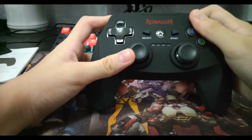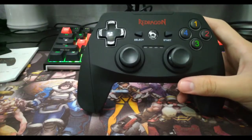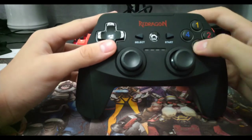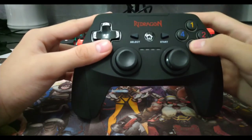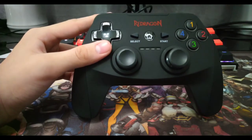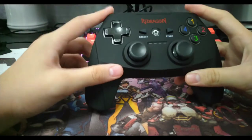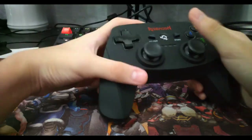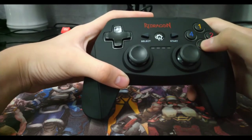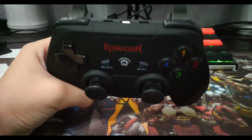Last but not least, the four buttons over here, it sucks. Wait, no, it doesn't suck for me, but other people do say so. I think my online friend has one of these, and he said the buttons suck. It's clicky, it's springy, it travels a long distance, which I do agree with. But I'm good with the springy and long distance because I've played with generic gamepad brands. The combination is completely bad, though. That's why I give it a 3, and then I say 3.5, I don't know, but I'm going to give it a 3.5. It's not that bad.